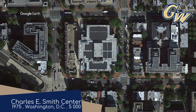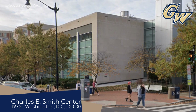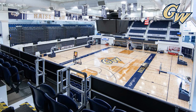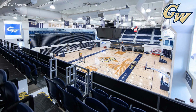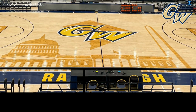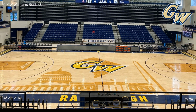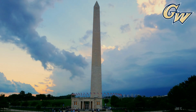Charles E. Smith Center, George Washington Colonials. This building hosts not only basketball and volleyball as you would expect, but the swimming and diving is done here as well. That seems kinda dangerous to be diving onto a hard wooden... Oh, you know what, there's probably a pool next door. Never mind. One notable feature is the elevated baseline seating. Oh, and I'm really liking the new court design, which is befitting of a team based in Washington called Washington Colonials. That is, of course, the capital. Good choice, it's a lot more interesting than the Washington Monument. However, it does have potential. Have they considered adding a rock climbing wall?